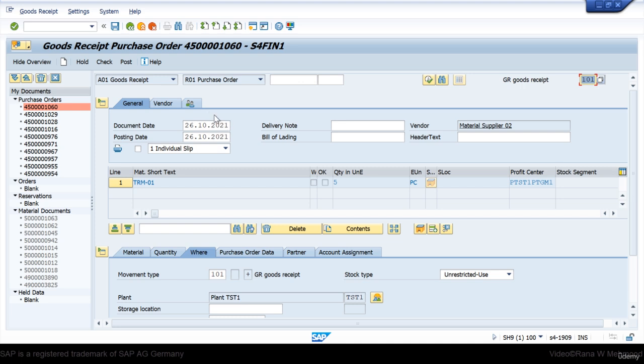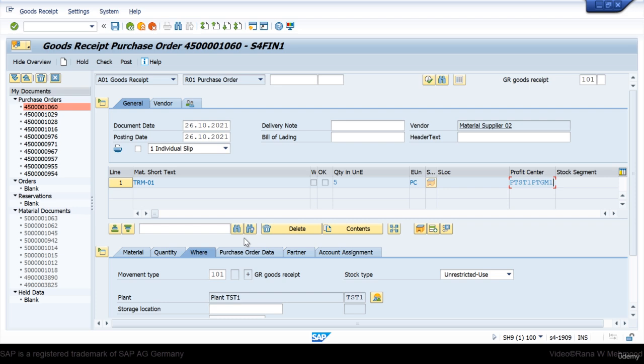And all the information from the purchase order will pop up on the goods receipt screen. As you can see here, quantity 5 has been copied, and you can also see the profit center. Now what is profit center and how it is determined, I will show you later on in this course. And further, you can see all the information that has been copied.